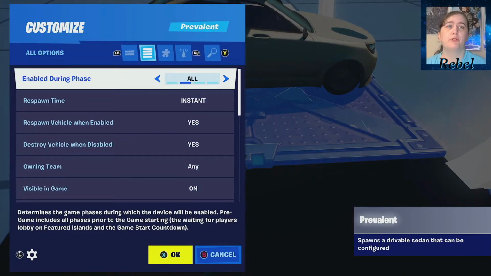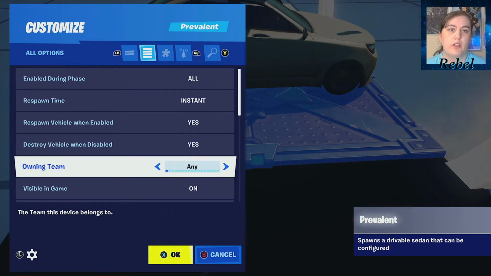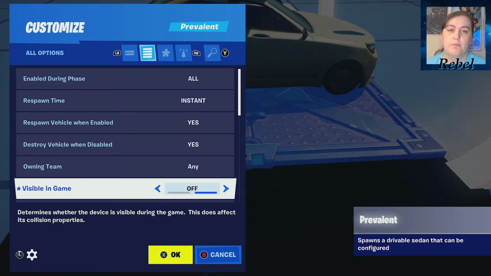For the car, enable during phase for the very first car, you can have that on already. You don't need to enable it at all, because it's the first car, obviously they're going to go to it. We're not going to worry with the respawn and destroy and all this stuff. Visible in game, off. I like spawn pads to be invisible. Just makes a cleaner map.